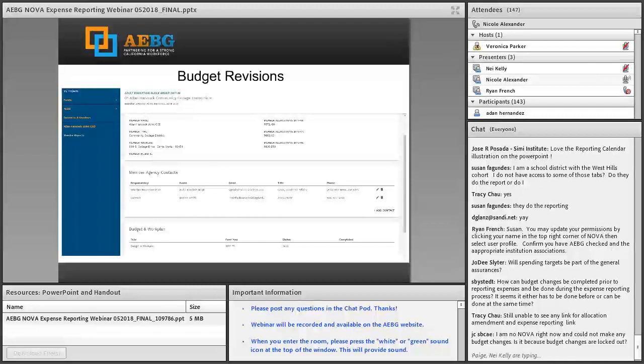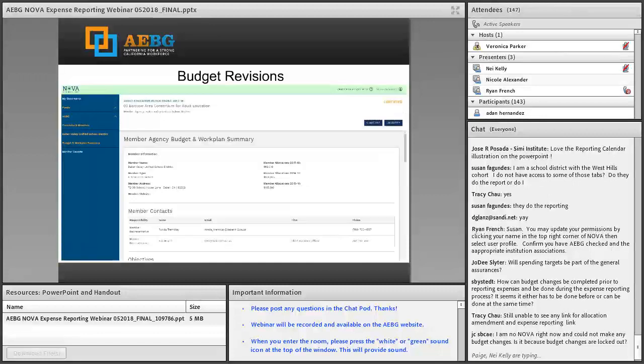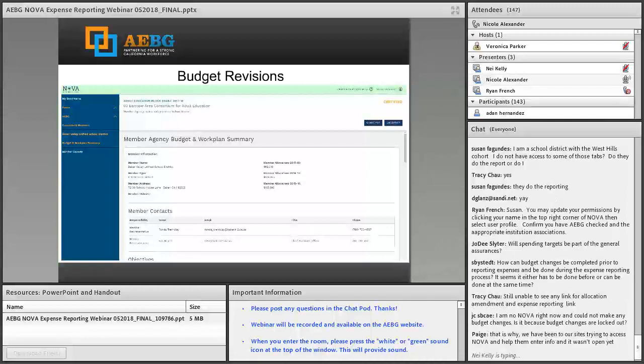Okay, so the following screenshots will show how to complete a budget revision in NOVA. And from the member agency page, you'll scroll to the bottom of the page and click on the budget and work plan link, which is shown here. I just want to point out that before a budget revision can be completed, the consortium primary contact must first uncertify the budget.